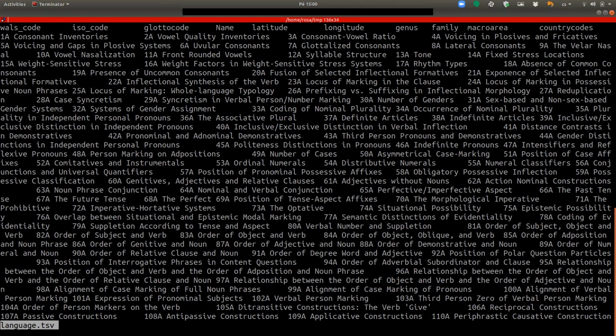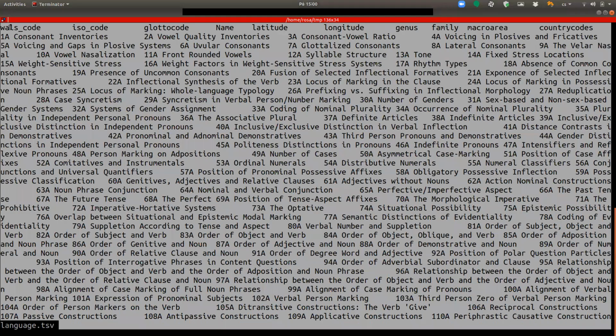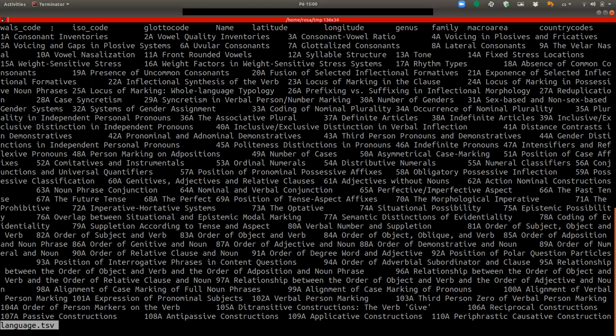Yes, and so this was downloaded as one text file, and we can see the first line. What we see here are the column names.